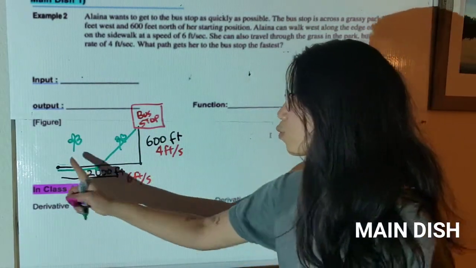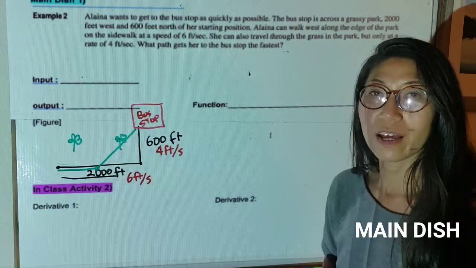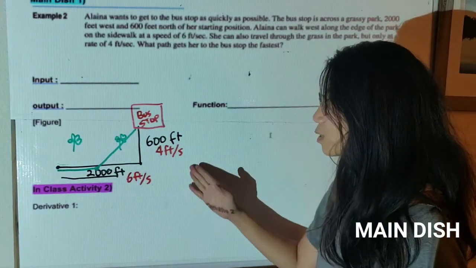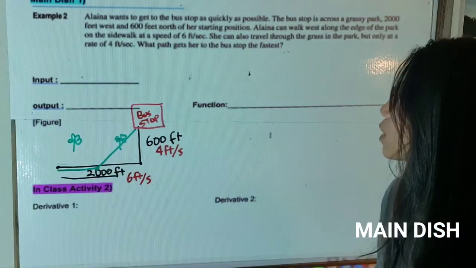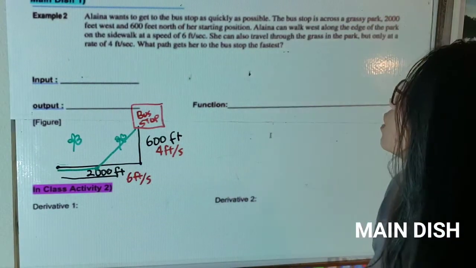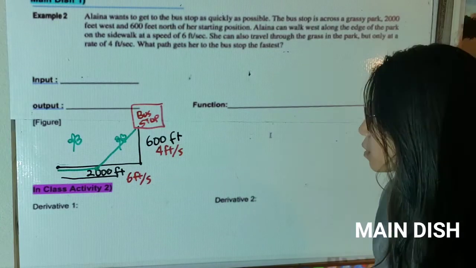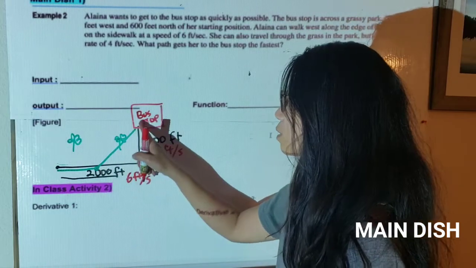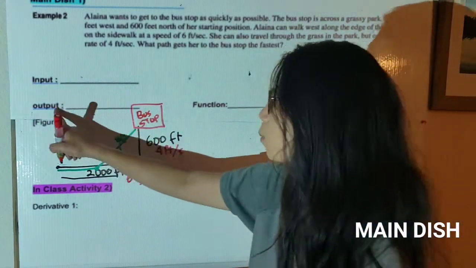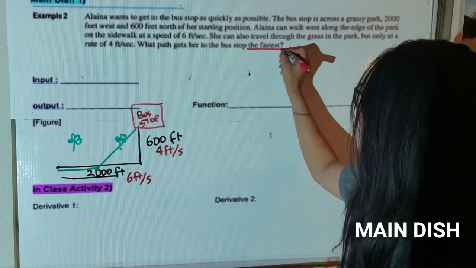Like if I used to walk all the way across the field all the time, as Skyline, if you see me. But now let's try to see what x value, how much has to get her, what path does she take to the bus stop the fastest? So we want to find how far she has to walk and then cross the field. So let's try to see what's the output. So our output is the fastest.